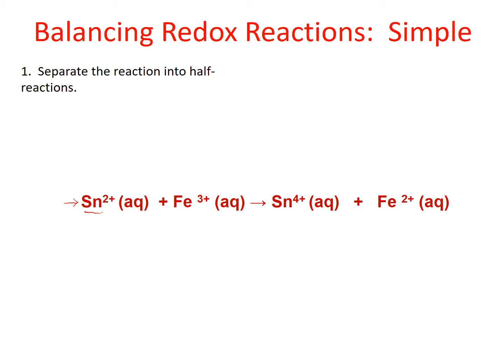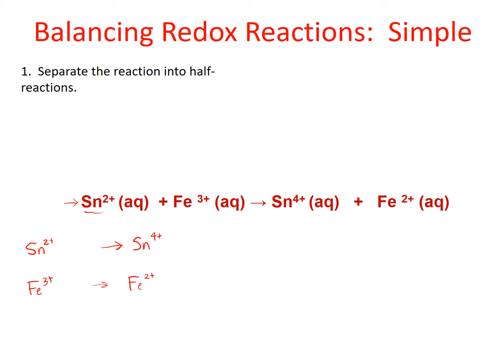So for example, I have two reactants in this particular equation. I have tin and I have iron. These are going to be my reactants in my two half reactions. And on the product side of these two half reactions, I'm going to take whatever the products are that we find tin and iron in. So tin 2 plus must have become tin 4 plus on the product side. That's where I find it here. And I find iron in the form of an iron 2 plus ion. So that's what I put for my product in the second half.